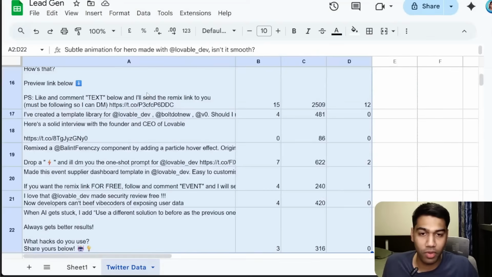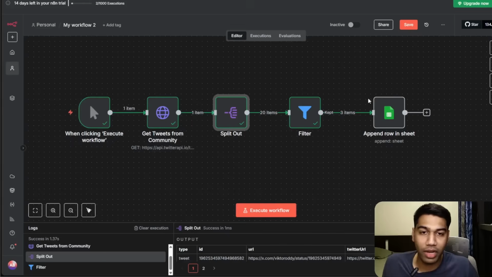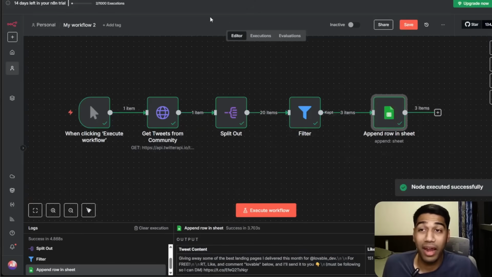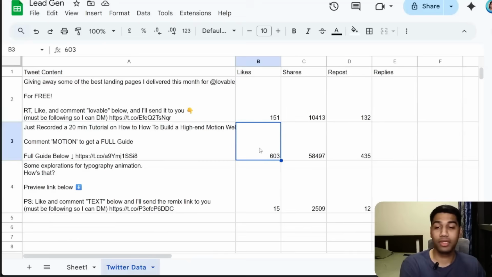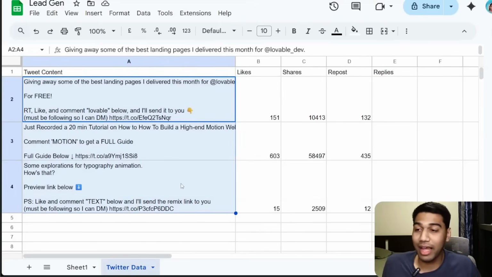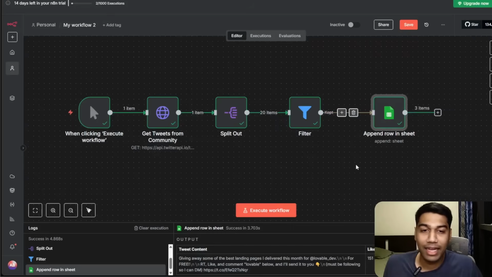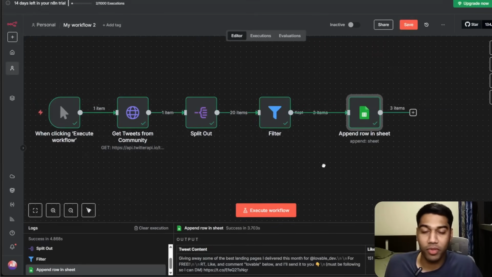So I am just going to delete all of this content and bring you back here. Now if I run this sheet, it's going to run just 3. First of all, it saves me time on all the API calls, and also I have a much cleaner sheet, which is just the top 3 tweets that are currently performing. All of them are, I believe, lead magnets, and that's fine. So we got all the data, all the information, and this is how you transform your data differently.